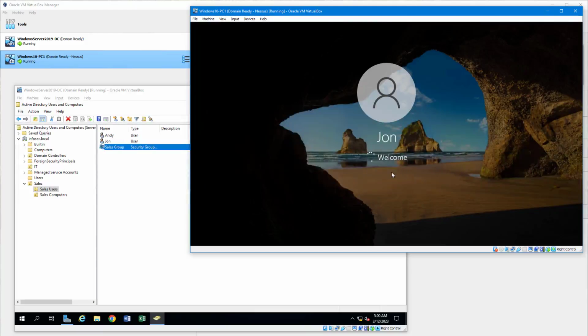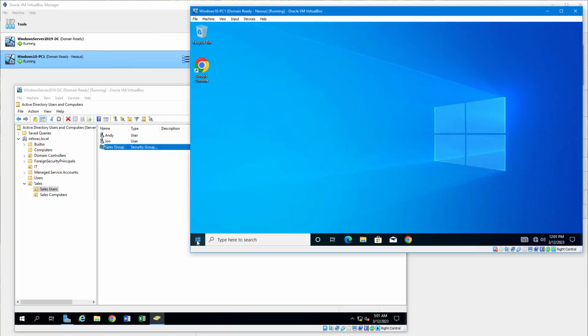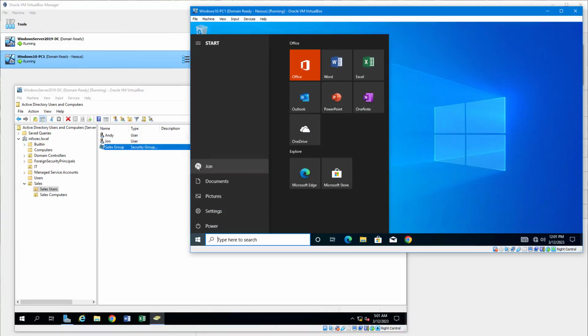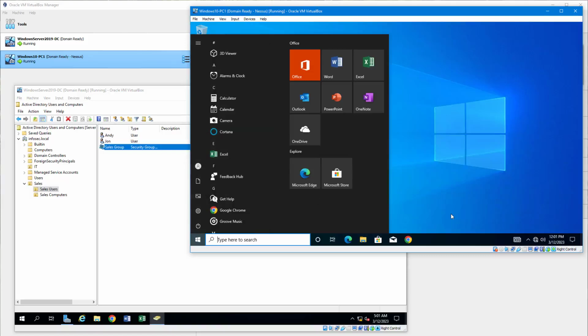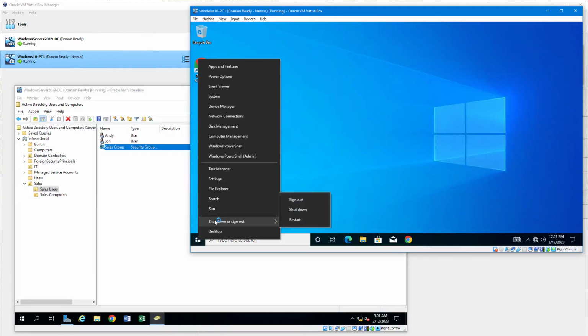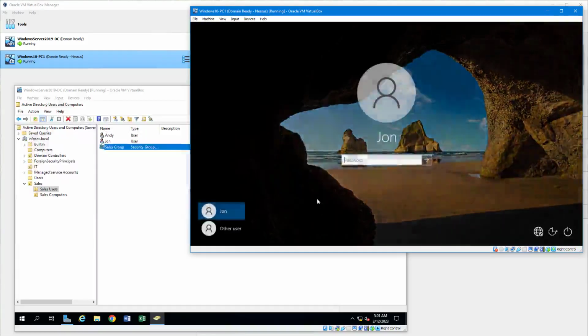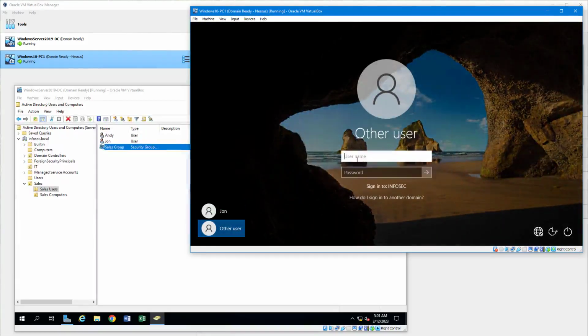Okay, now I'm logging in as John. As you can see here, if you hit Start and go to this icon, you can see I logged in as John. If you want to go back and log in as administrator, right click, Shut down, Sign out. If you go to Other user and type administrator, as you can see, it changes to PC1.